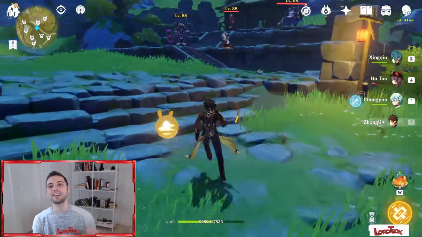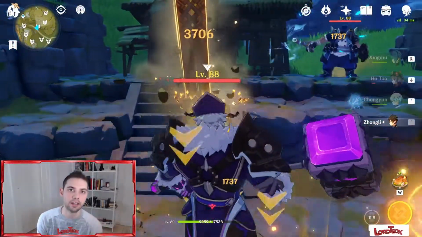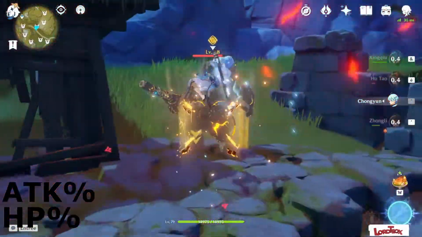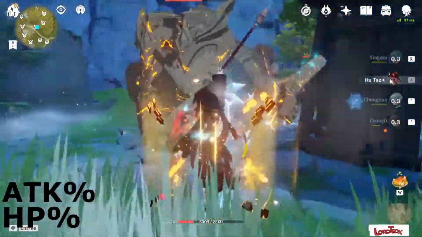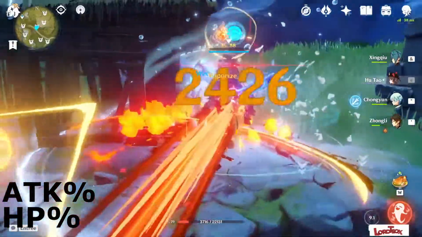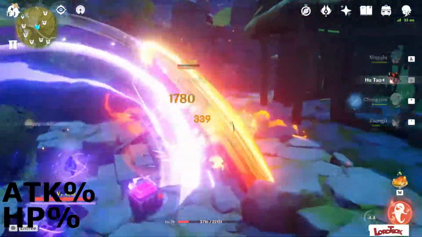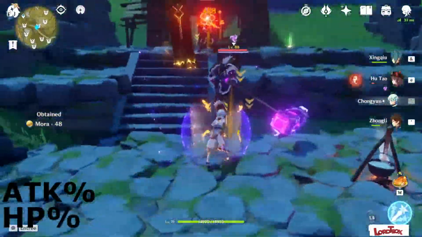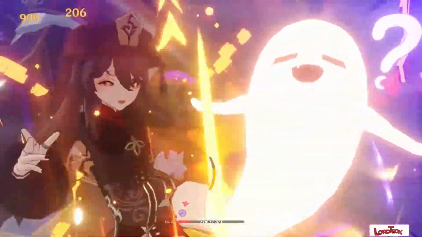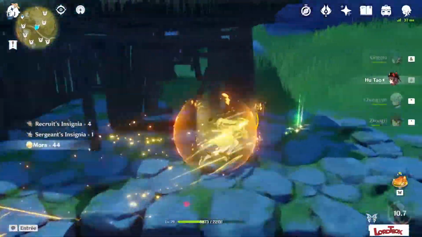Regarding artifacts guys, the stats you want to look for on HU TAO are HP percentage and attack percentage. So HP percentage on the sands will give you more damage than attack, especially with a good weapon. But since most of us maybe already have a good attack percentage sands, guys, don't worry because you're still going to deal a lot of damage. Regarding the substats, what you need to prioritize are HP, of course, flat HP and HP percentage are both great, and attack percentage at the end.